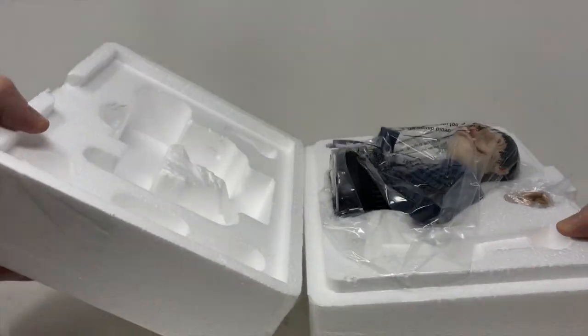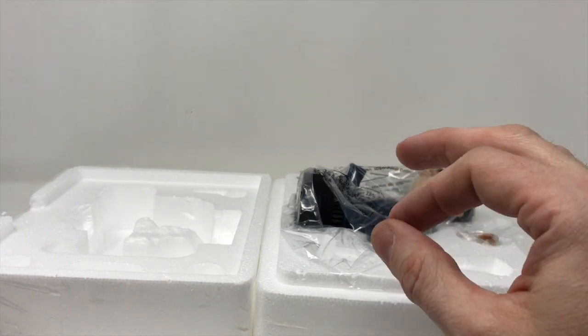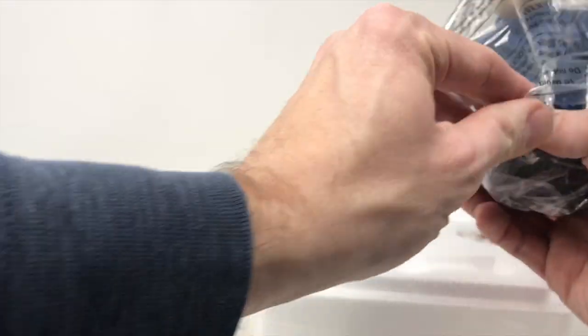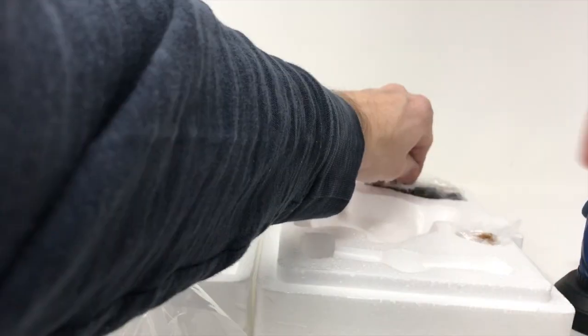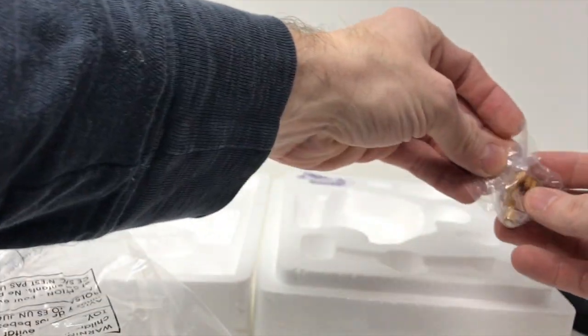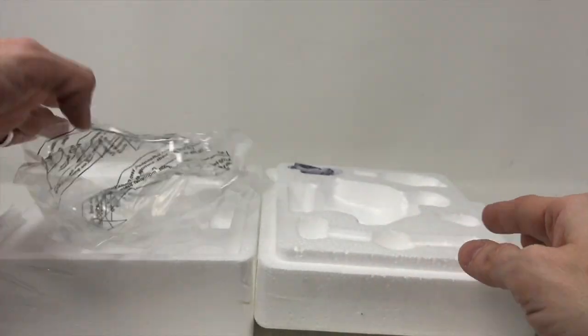Okay. Now, there are two versions of this. There is a Premier Guild holiday version, and there is a Premier Guild regular Blue Snaggletooth. I ended up with the Blue Snaggletooth, not the holiday version. We'll set him aside here. We do have a blaster, and we do have an extra hand. So all of this is really nice, neatly packaged. There aren't a lot of points where it's going to break when it's being shipped. The Styrofoam helps with that.